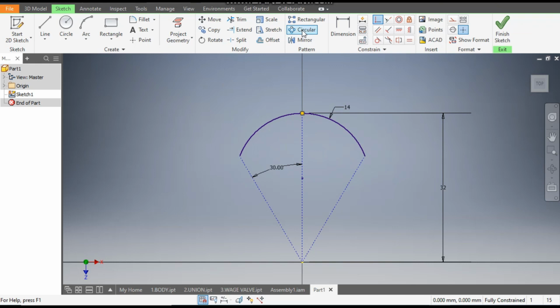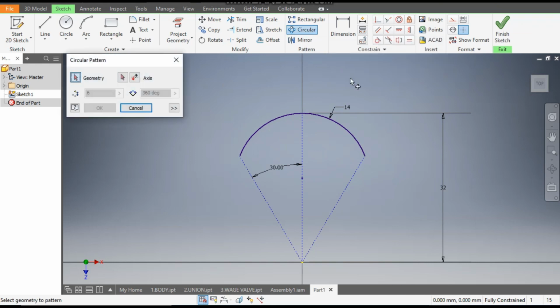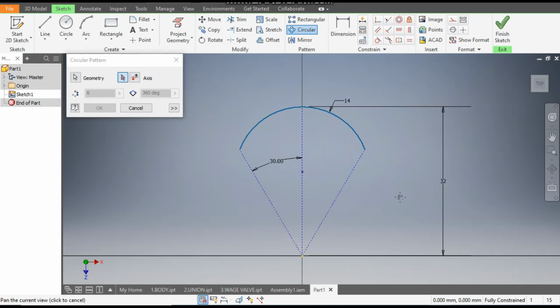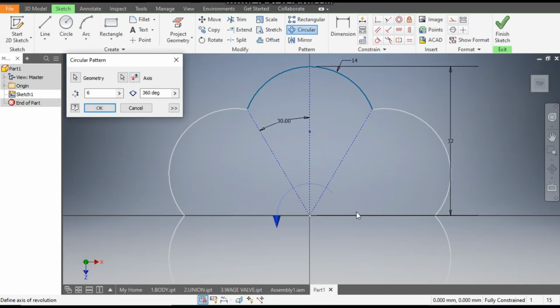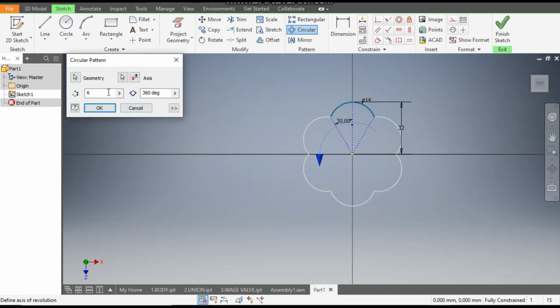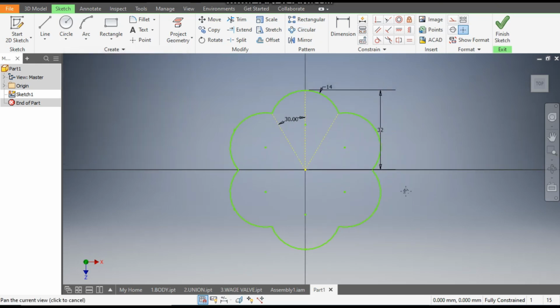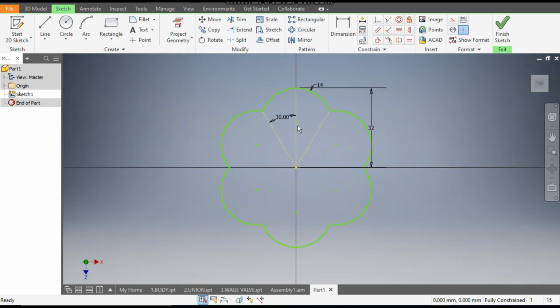Now from here go to circular pattern, select this profile, go to axis. For axis select this midpoint and here we will take a count of 6. Go to more settings and uncheck associate and OK. Okay. Now we will give fillet between each arc.